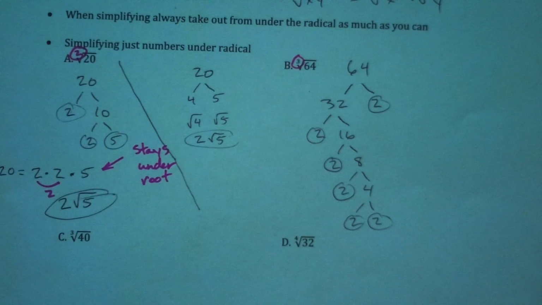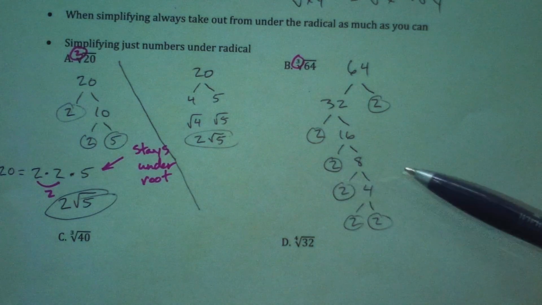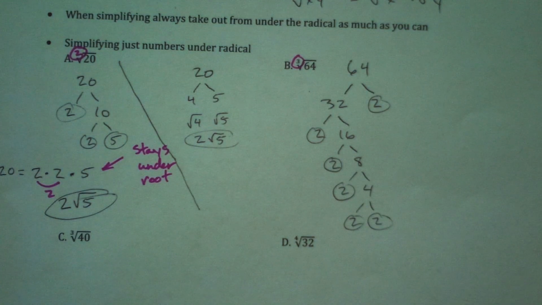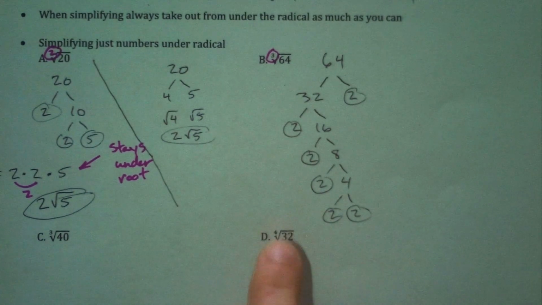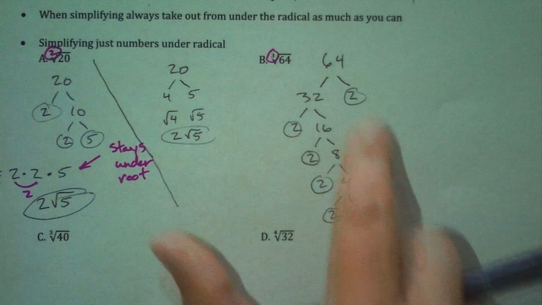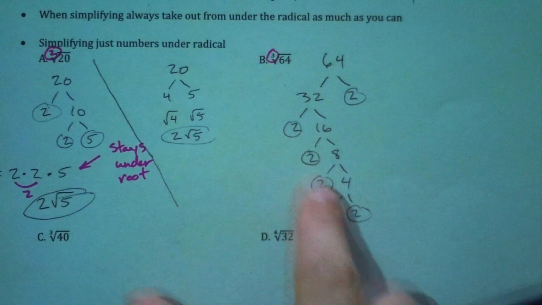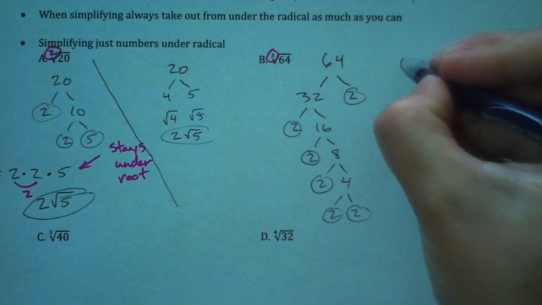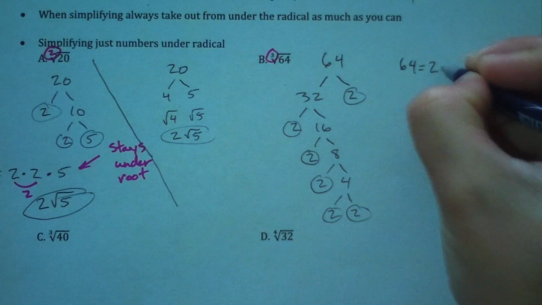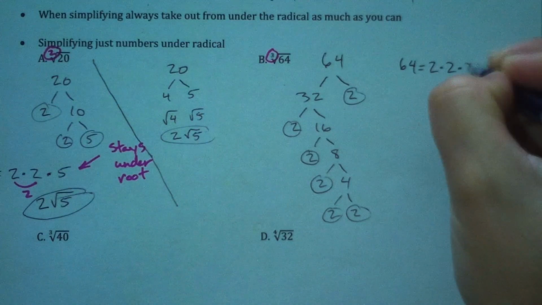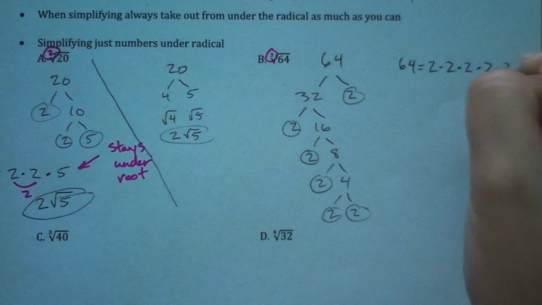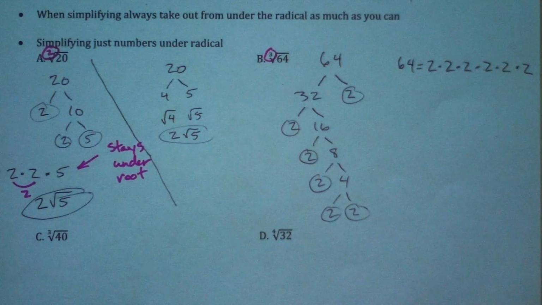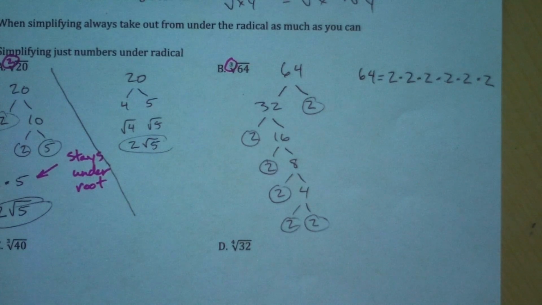Then when we go to do our grouping, again, our groups are based on the size of this root here. So if this was the third root, we're looking for groups of 3. And in our case here, we actually have 2 of those groups of 3, right? So we've got 3 of the 2's and then another group of 3 of the 2's. So then what you've got to remember is if we've got 2 different sets of it, we take one thing from here, one thing from here, and we multiply those. So it would be a 2 from this group, a 2 from this group, and we multiply. So it would end up kicking us out a 4 on that.